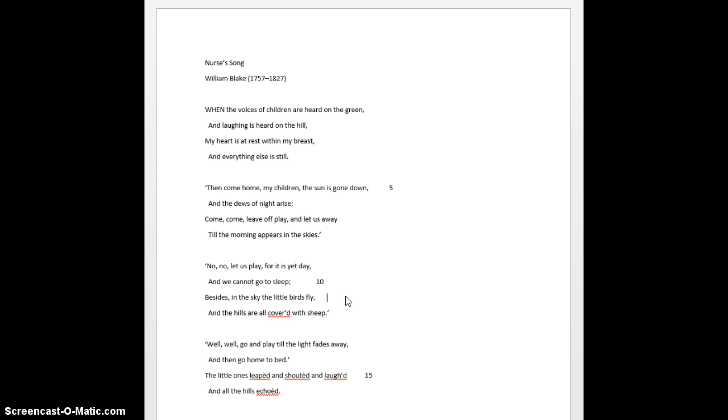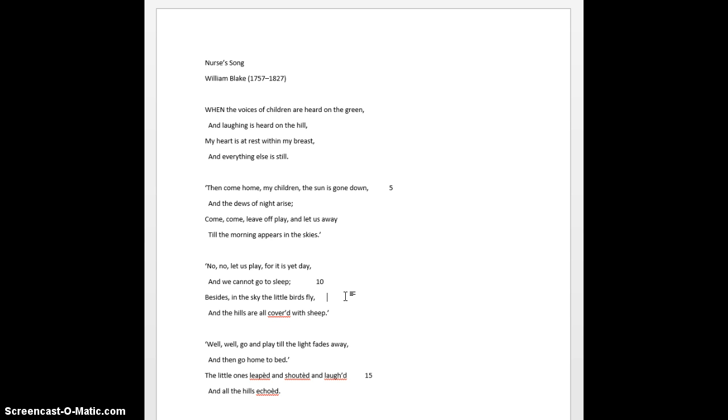So for me, the poem works for two reasons. One is that it affirms the value of childhood, that children still can play. But two, it shows how we as adults can look at children and take joy from their pleasure, take joy from their laughter, take joy from their play, and that we could still participate in their world even though we're not directly part of their world. So that's my initial reading.